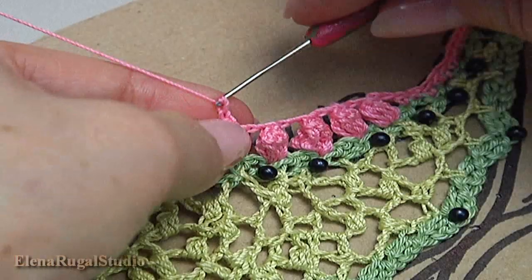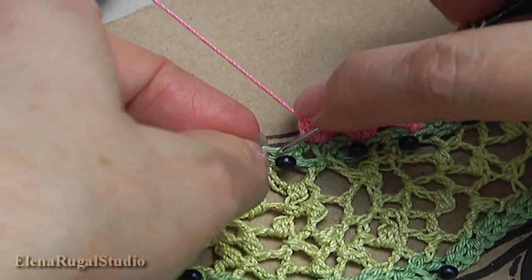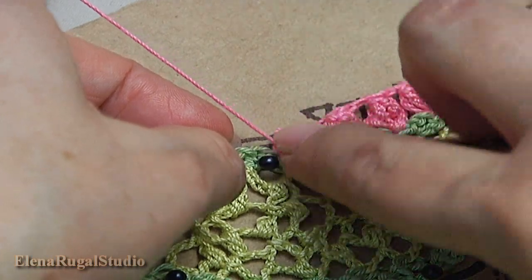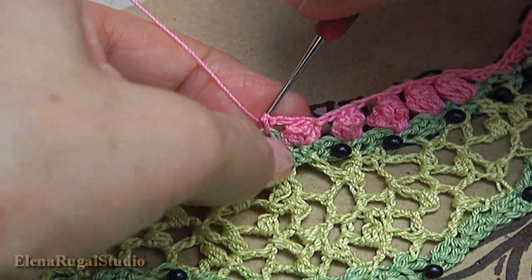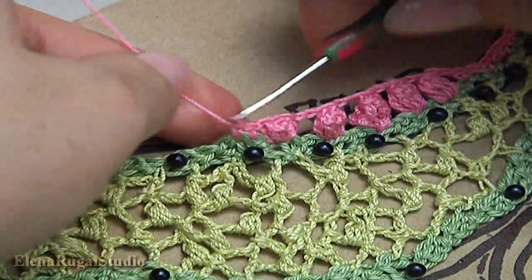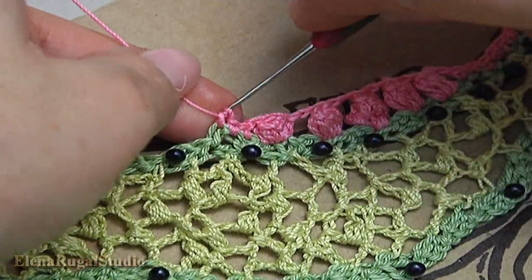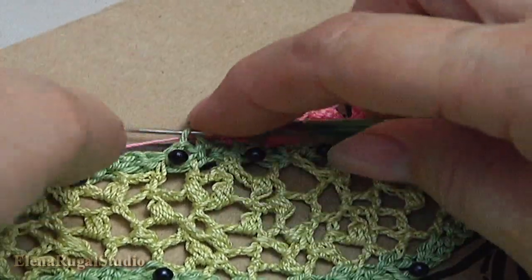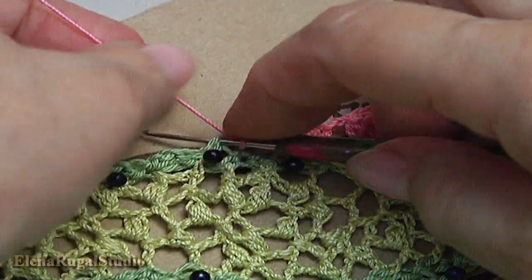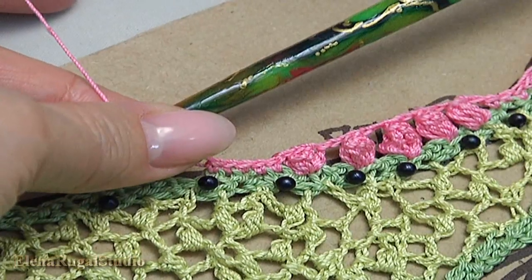Chain of two, three. Make single crochet into each stitch or each chain space. This is the last one. I cut off the yarn.